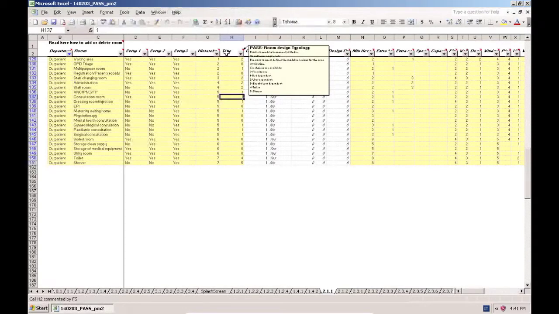Number 3 is for the special user dependent, and 4 and 5 are codes to describe toilet and shower.